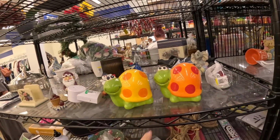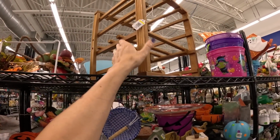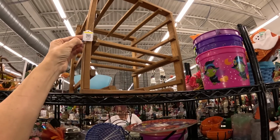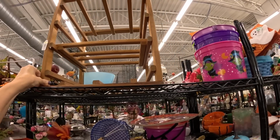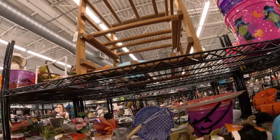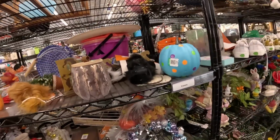Maybe just a dollar store. Those are really, really cute. Oh, is this the wooden thing that I didn't know what it was last time? And you guys were great to tell me that magazines or newspapers get stacked in this. I don't know that I ever knew that. I mean, it could have been in my brain, but lately things are just falling out of my head. The more stuff you put in your head, the more falls out the other side.